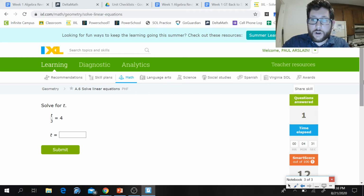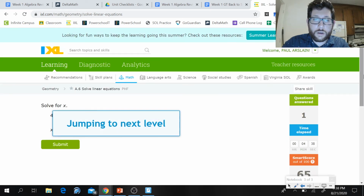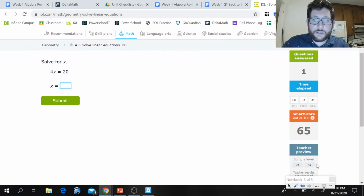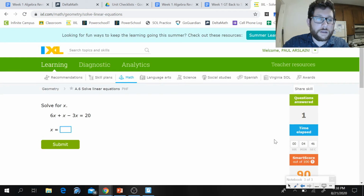Let's go ahead and try a little bit of a harder one here, because hopefully we remember how to do some of this stuff. That one's pretty easy. That's pretty easy, too. Okay, so we're in the challenge zone here. This is probably further than you need to go, but let's take a look at this one in case you want to get yourself to 100. This should be an easy IXL. Get to 80, but if you want to get to 100, sure, go ahead and knock yourself out. Next week we'll start making the challenges a little more difficult, with harder numbers, but for today, let's just keep it easy.